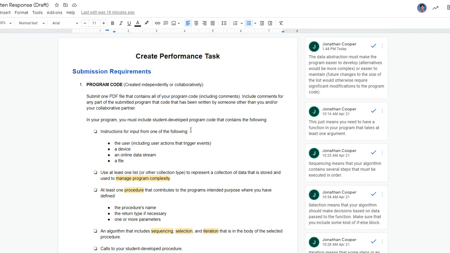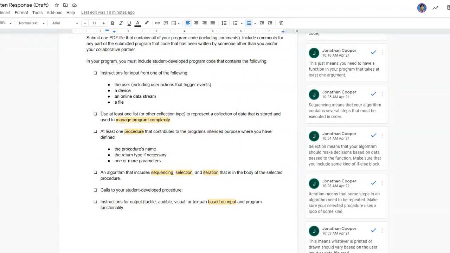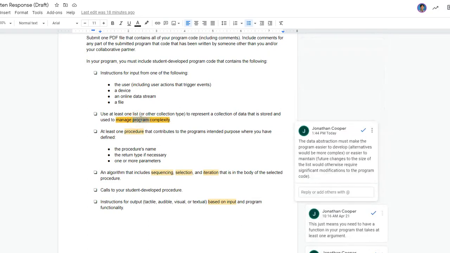All right, the next thing, it says you have to use at least one list. Okay, that's easy. We know how to do that. But let's look at this part where they say to manage program complexity. There's a note that says the data abstraction must make the program easier to develop or easier to maintain.